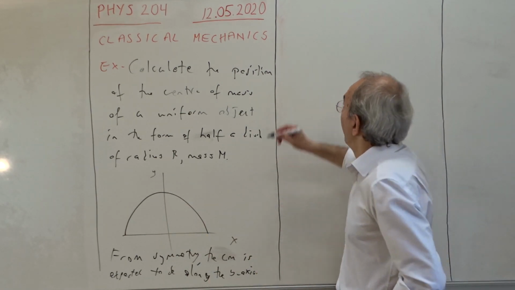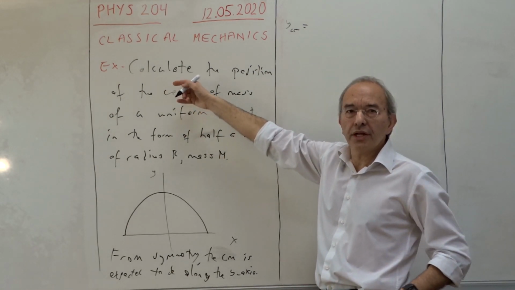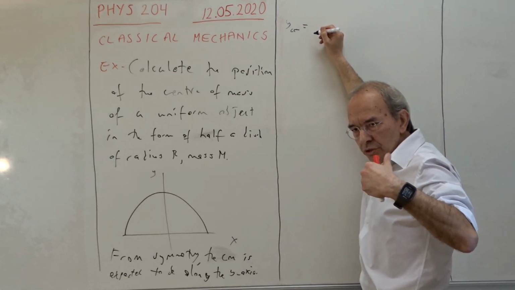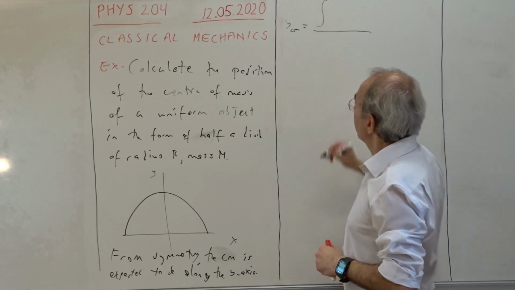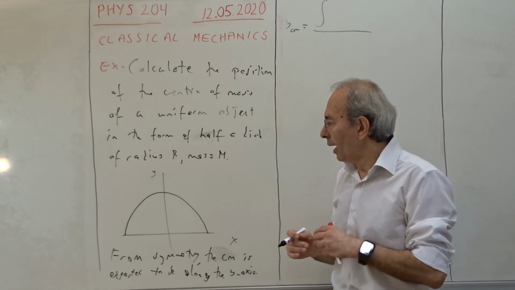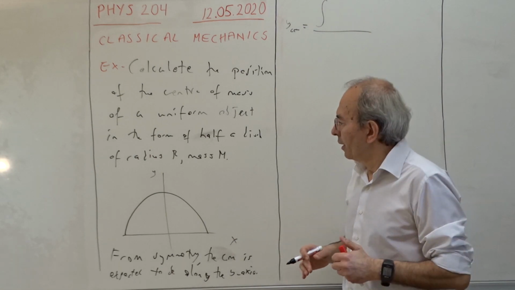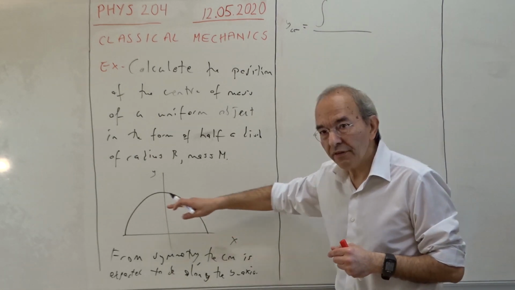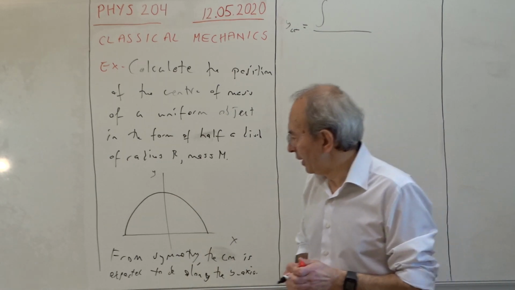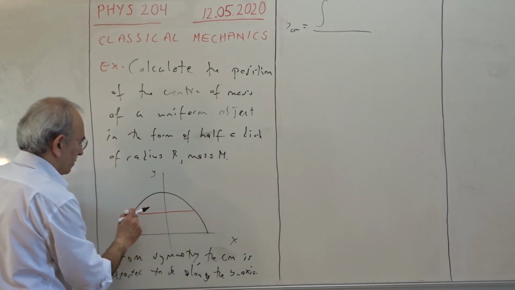Y center of mass. Now in the definition that I've written here, the sum now turns into an integral. So in the integral we have the positions and the mass elements. How do we separate them? How do we divide it into pieces? Here it seems that we have to divide it into horizontal strips, pieces like this. For instance, let's say this is one such mass element.